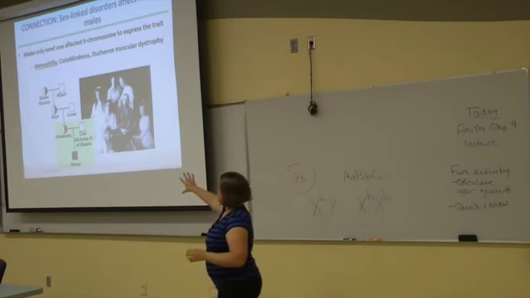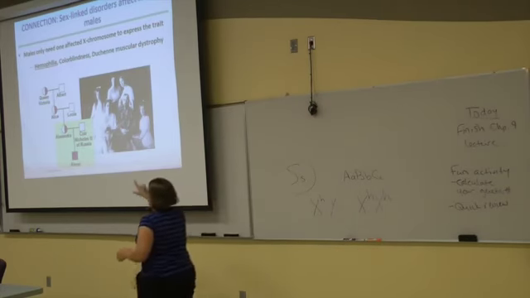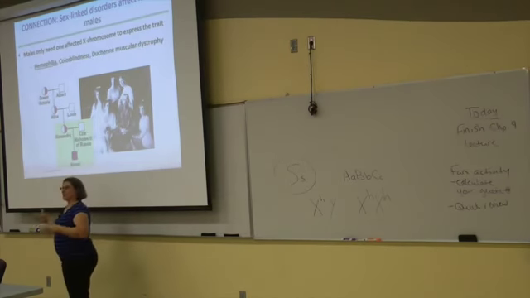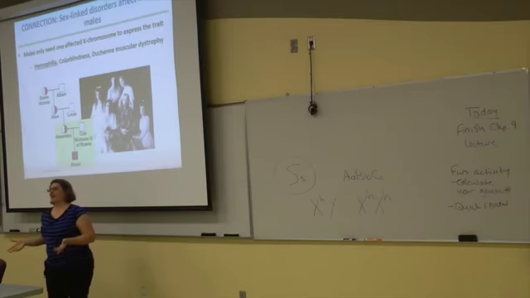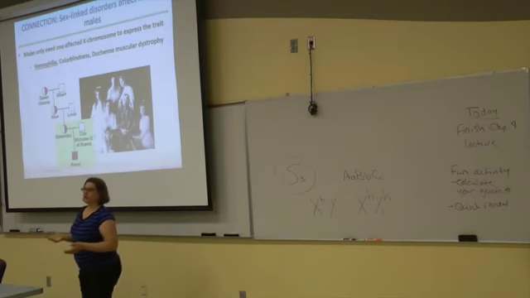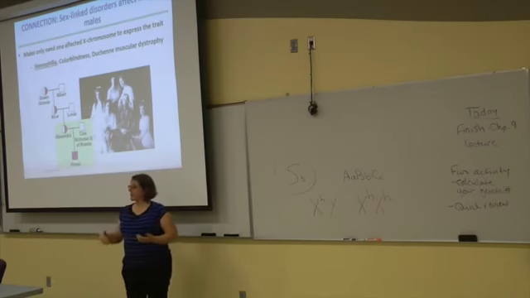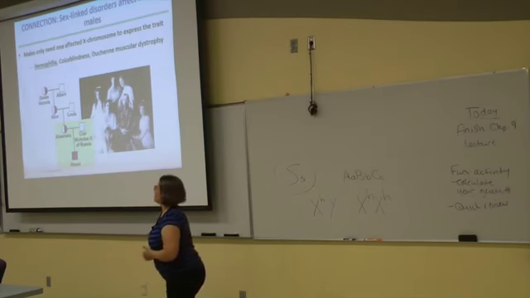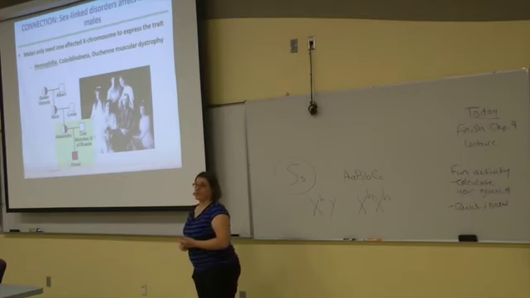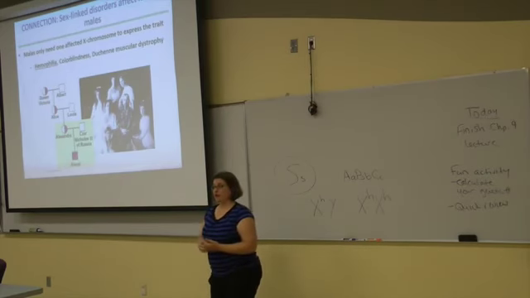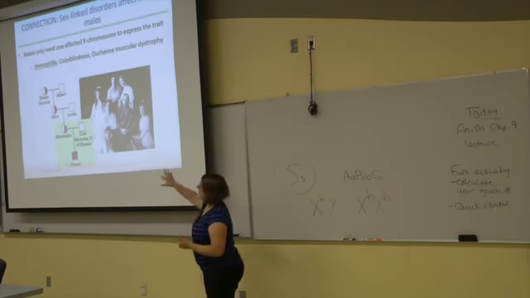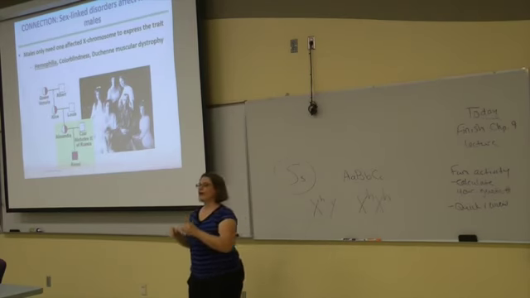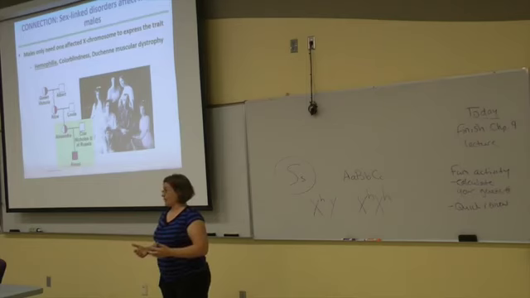Now, let's look at this pedigree here. This is a pedigree, this sequence of circles and squares that are all connected. It's like a family tree. All right? And pedigrees are used to trace the inheritance of a trait across generations. This is especially useful when you have genetic conditions that you want to be able to track in your family. So if you have a half-filled circle or square, that means that somebody is a carrier of the trait.